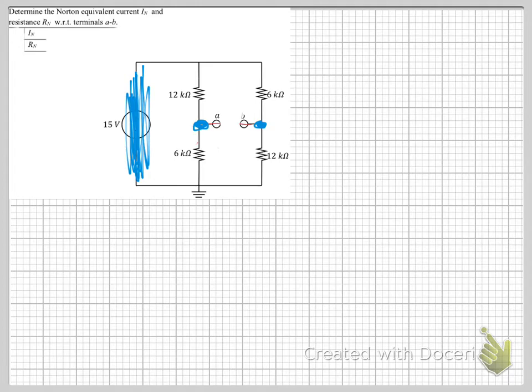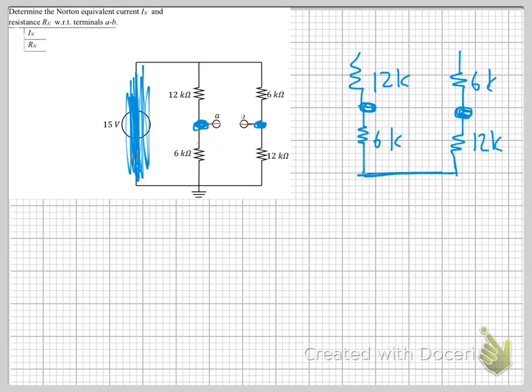Okay. So first of all, we have our 6K here. Well, actually, it's 12K. Then you've got 6K and a 12K. Then these two are connected to each other, and then these are now connected like this with a short. Okay, that's going to be a little bit annoying. I guess that's why it looked a little bit simple.